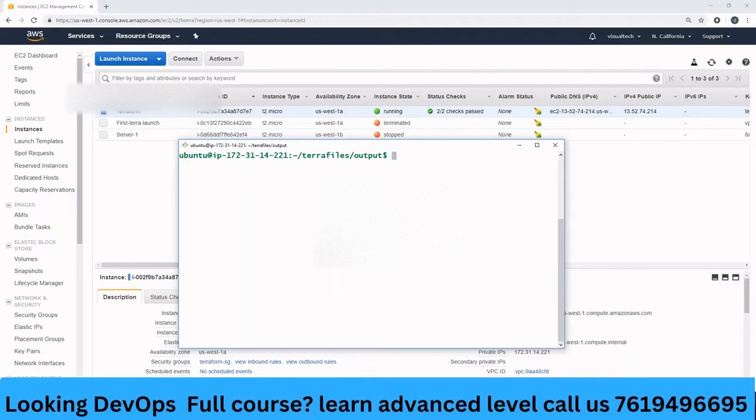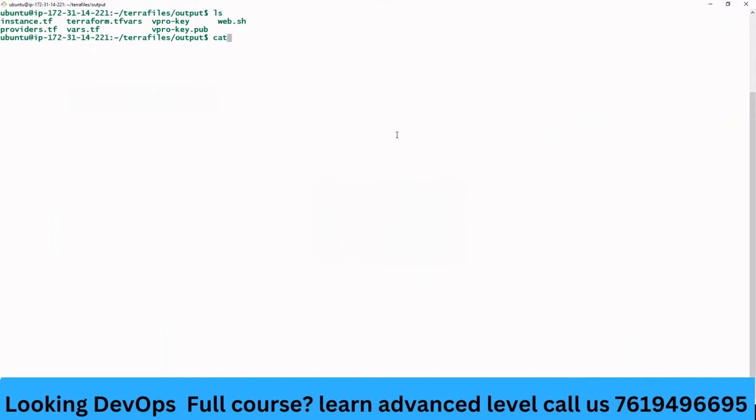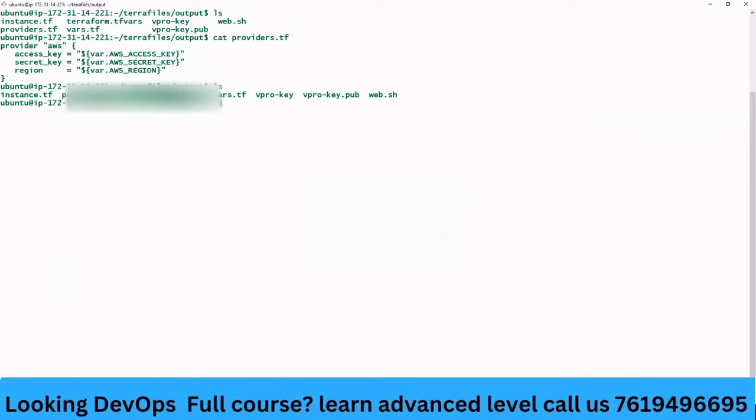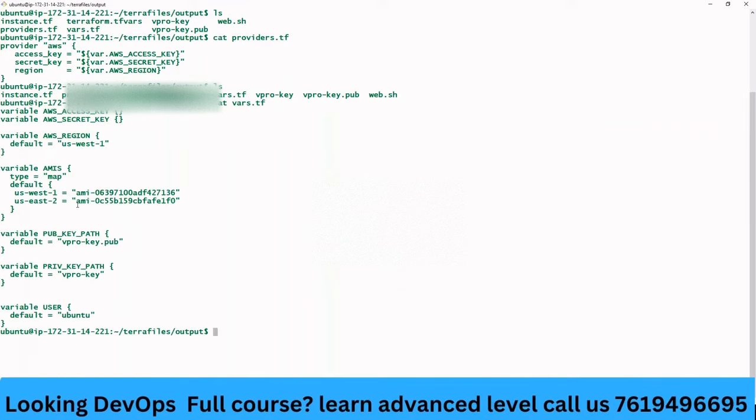So we'll see today how we can do that first, and then we'll slowly progress and understand backend Terraform states, and then we will launch our own vProfile project. So let's begin. So I have all the things that we did yesterday over here. I have the providers file. Let me zoom it. That mentions the provider. Then I have the variables file where all the variables are defined.